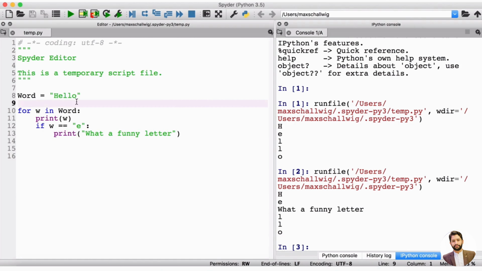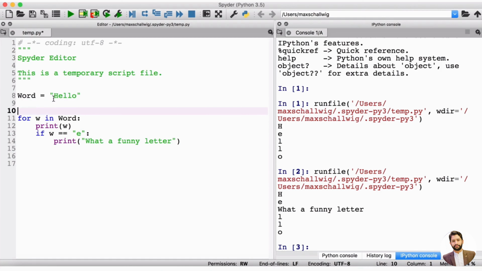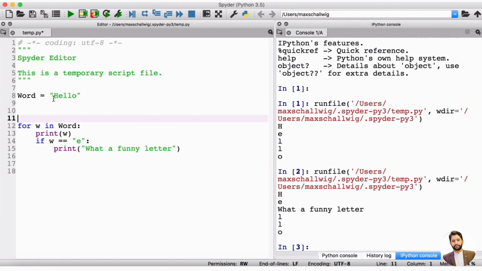So let's expand this one more time, and let's try to get out every single character in this string or in this word. So what we're going to do is create a list, and we're going to call it letters, and we're just going to create an empty list.